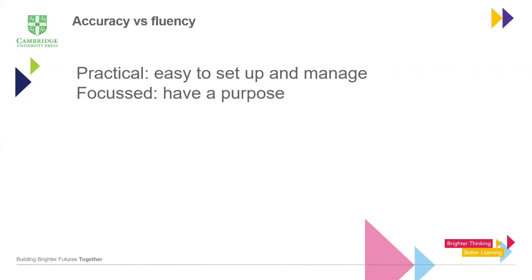Remember what Paul Nation said earlier about the language which should be used in an effective fluency activity. He said that all the language items involved are already familiar to the students. So when we talk about predictability, the language which the students use has to be language which can be anticipated. In other words, when you set up the speaking activity, you can say to your students, now, students, what language are you going to use in this activity? What vocabulary are you going to need? Which tenses are you going to use more than others? And if the students don't know, then it's not going to be an effective speaking activity. So make sure that the language output from the students is language which can be anticipated.